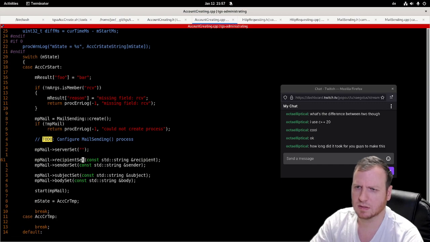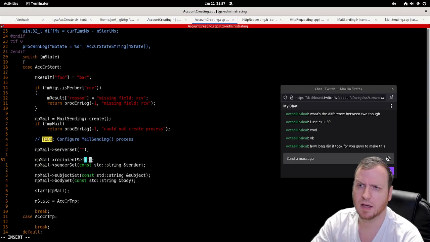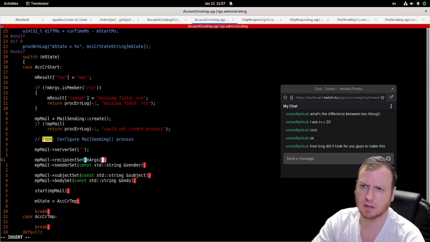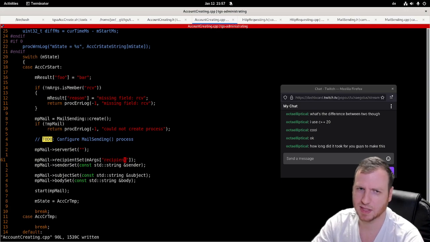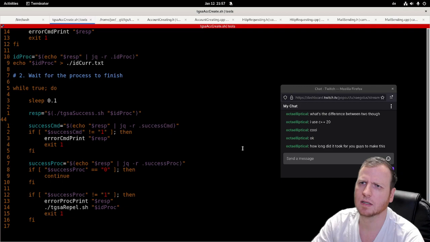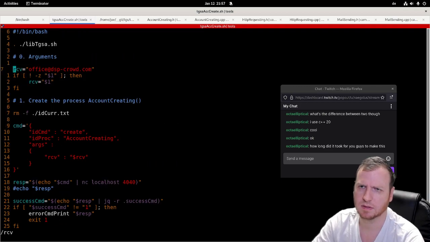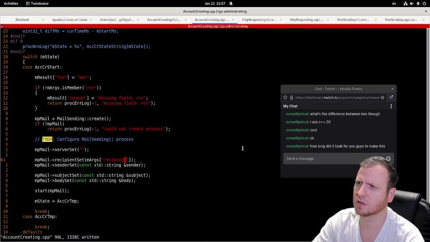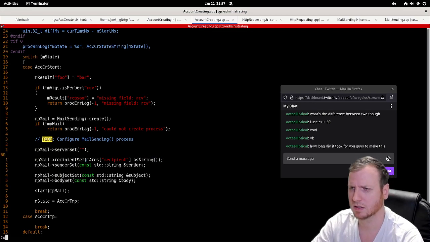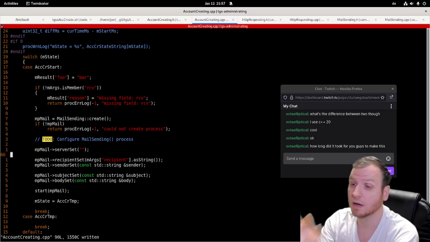Server set, recipient set, arguments, the receiver. Recipient. Okay, now this thing should not complain. Dot as string. So now we have set the recipient.